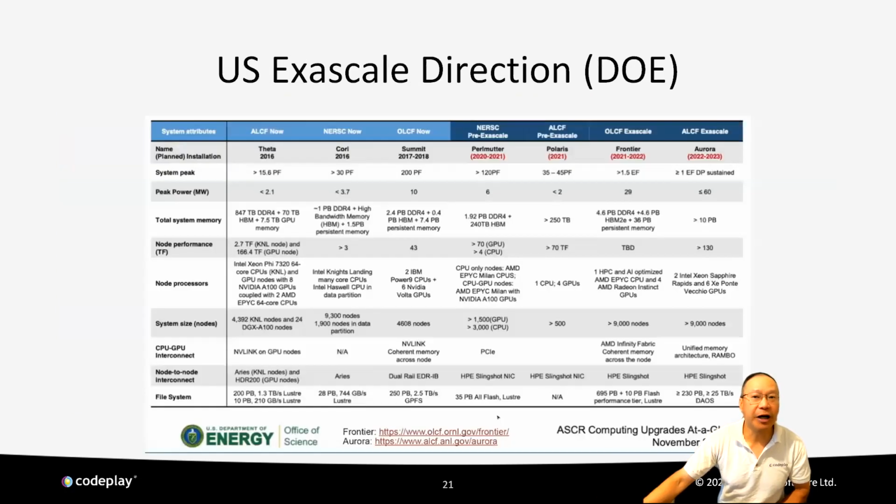Now, moving on to the US, the current US systems are still in the petascale age. And I actually helped deliver one of these called Summit. But looking to the right on the graph, you'll see some future systems that are coming up, and I want to look more deeply into those.